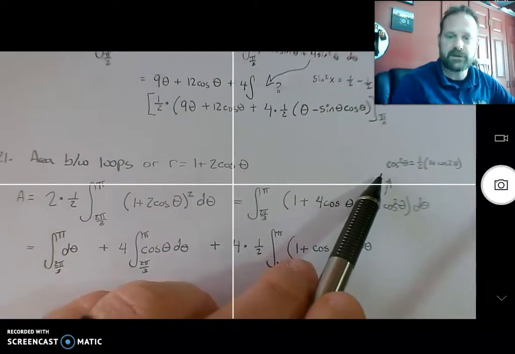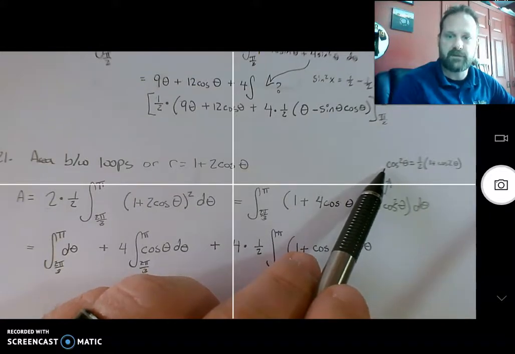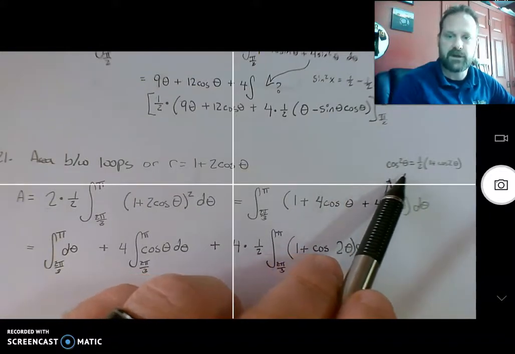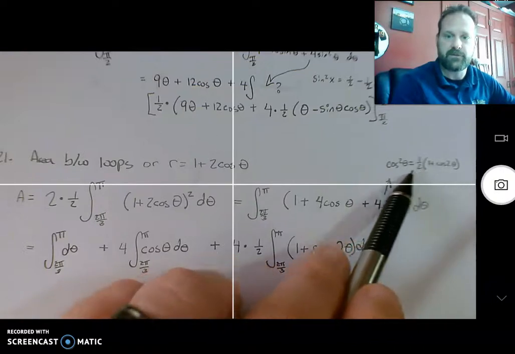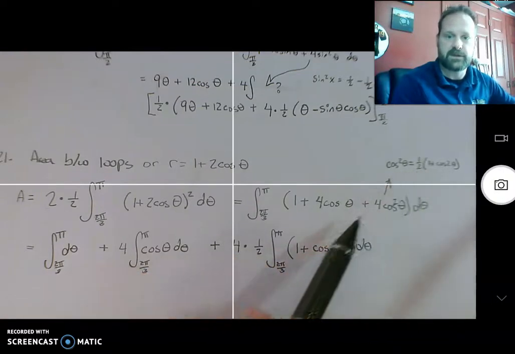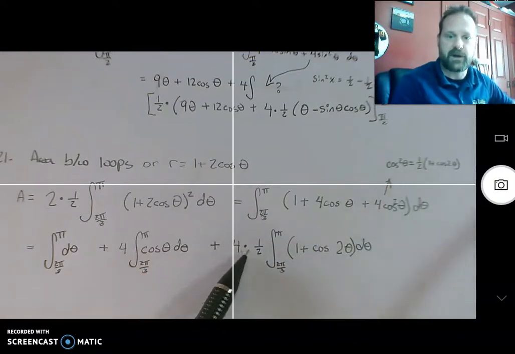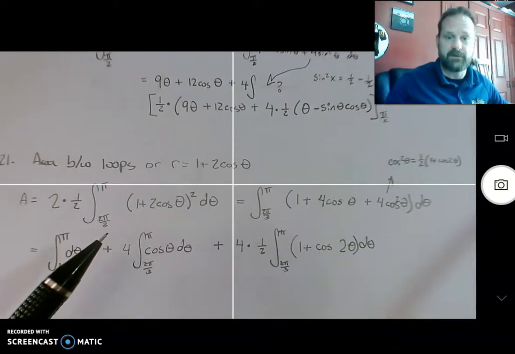So this is on your trig sheets, down on the bottom. There's cosine squared and sine squared, but we're going to use a double angle formula here. So I'm going to substitute that in there. Took the 4 out with the 1/2. Took the 1/2 out as well. So that's just going to simplify to 2. Alright, and then I'm going to plug that in. So then I'm going to distribute the d theta to both terms and take the integration of those 2 terms. Okay, I'm going to simplify all this.